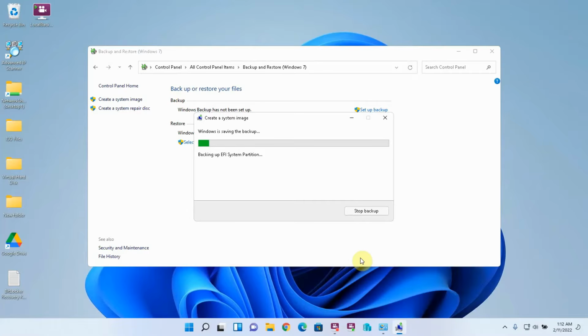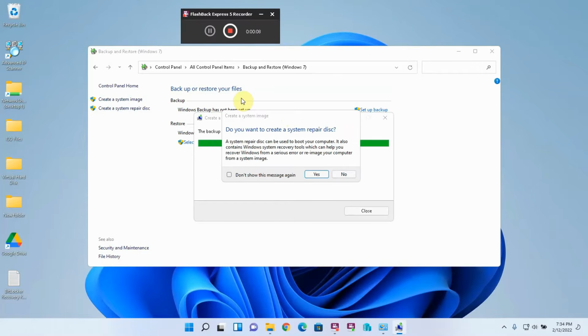Exactly. And that's why it's really nice if you have a perfectly clean system that you just bought or that you just installed the operating system on. You take a system image at that time, and then if your operating system becomes corrupt, you don't have to go through the installation process again. You can restore the system image and you're back to that clean slate that you started from. And then after you've restored the system image, you can restore your files back into place too. And at that point, you have a fully working system again.